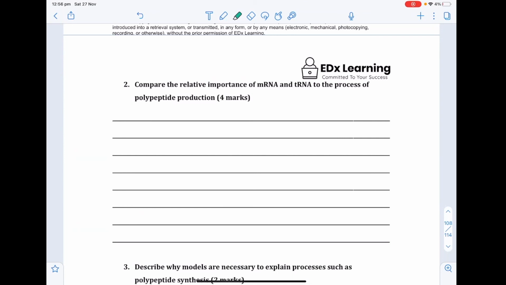Does someone want to help? Good. To convey the genetic information in the DNA to what needs the genetic information, which is the ribosomes, right? So the purpose of the messenger RNA is to act as a messenger that takes the information in the DNA and takes it to the ribosomes, right? One of you at the back, can you tell me tRNA and its importance? It helps in producing the polypeptide chain. Okay, good. Do one of you want to elaborate?